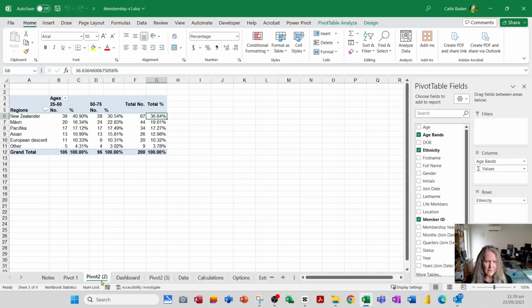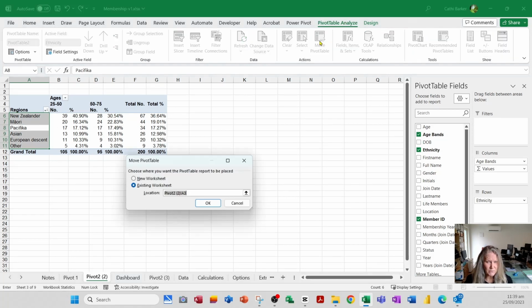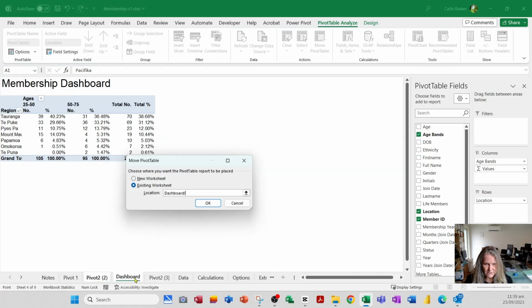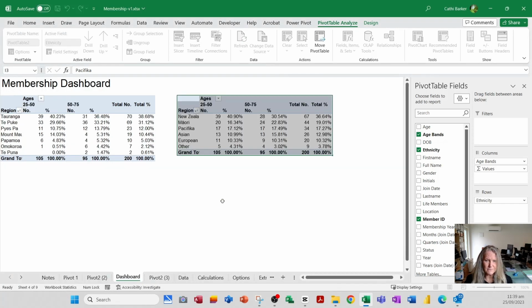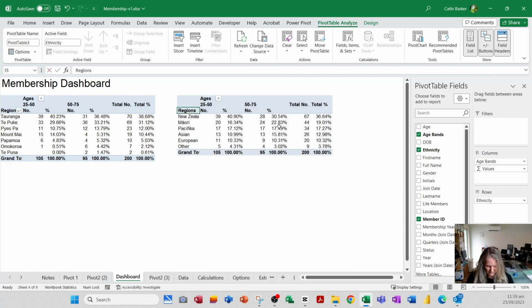Now I'm going to grab my next pivot table, this one here, which is by ethnicity. I'll click somewhere on the pivot table, Analyze, I'll move the pivot table, put it on the dashboard, and put it just to the right over here and OK. And so I've moved the other pivot table onto here. This is not by region, it's by ethnicity, so I'm just going to change that and clarify that.